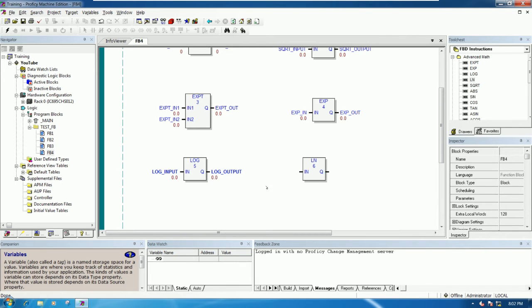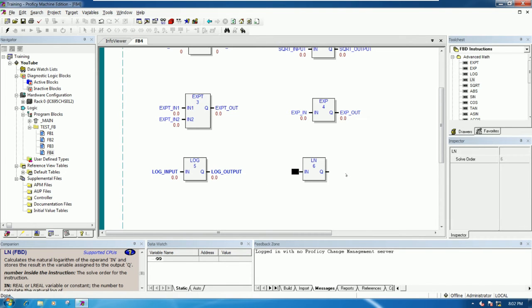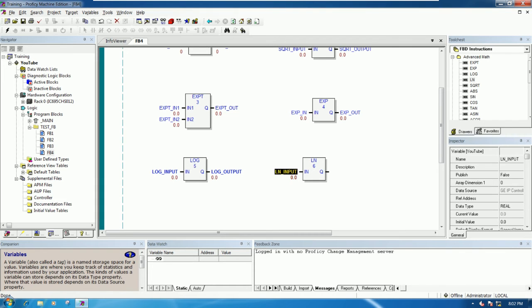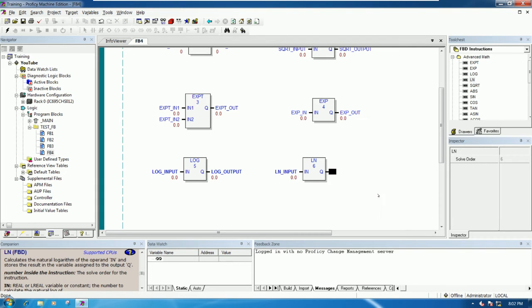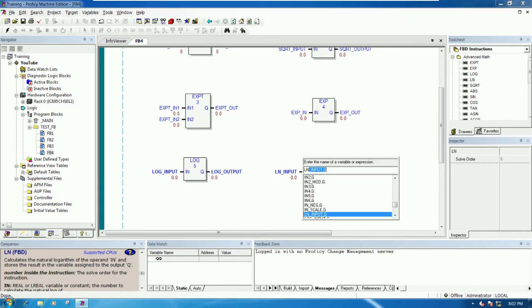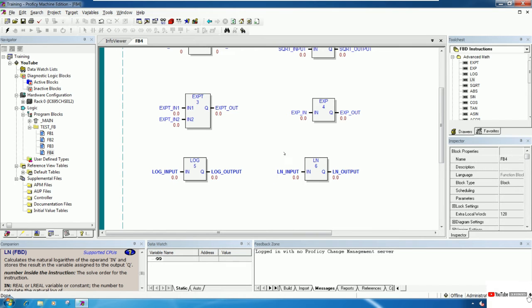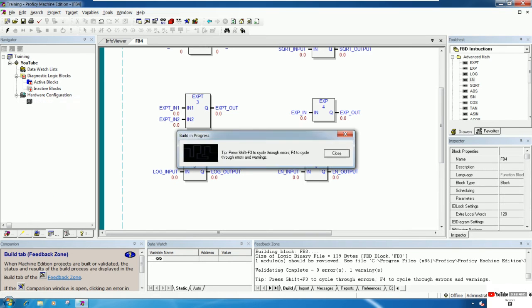Okay, and this one for the length input, we can write length input, and this one for the length output, logarithm natural output. Okay, so that's all for this function, and then let's validate.